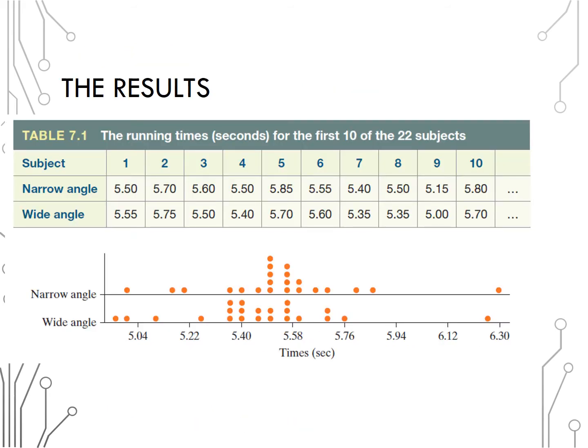Here are the results of the study. You see a table which displays the first 10 runners' narrow angle and wide angle times, as well as a dot plot for the times of each of our 22 runners on the narrow and wide path. Based on this dot plot, does there appear to be a path that is faster than the other? It's tough to tell, or not really. There's a lot of variability in the running times within each path, and the two distributions overlap a lot, so it does not appear that the mean running time of the two paths are different. However, we should not be analyzing a difference in means because this data is paired. We should be thinking about the differences in times for each of the 22 runners instead.